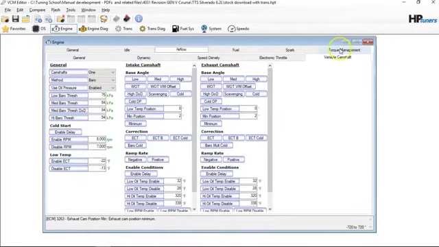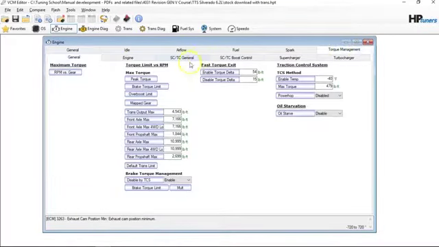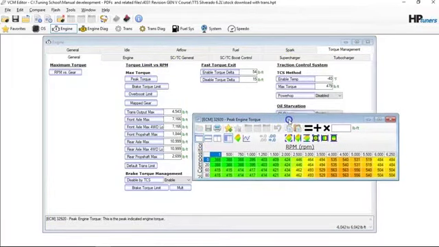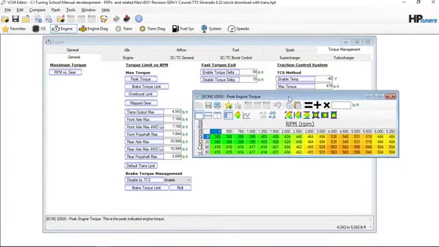So maybe you are over here under torque management and you're looking at your peak torque table and you're going, I don't understand what this really means. Well, in the Gen 5 course, we identify what that really means, and then we also identify through the scanner how to find that this is the cause of your problem. Or maybe it's not the cause of your problem. Maybe you have some other areas of the virtual torque system that are the cause of your problem. So understanding the virtual torque system as a whole is key in the new Gen 5 course.